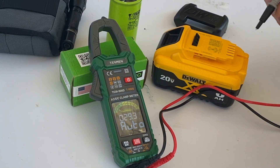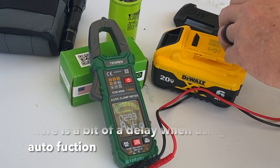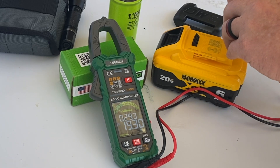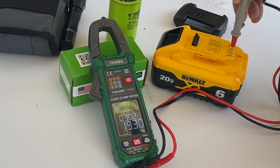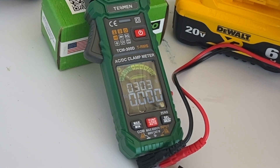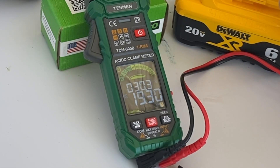I'm going to run through and test some capacitors so you can get a better idea about this meter. I'll show you how it switches from auto to testing. This is a DeWalt 20-volt battery, and you can see it takes literally a couple of seconds to run the auto mode — it goes to 19.3. Pushing my leads on there again, 19.3. So about two seconds and it shows the reading.